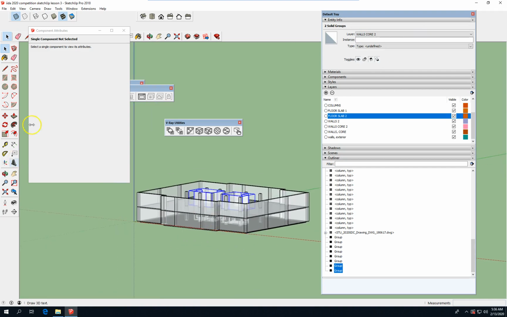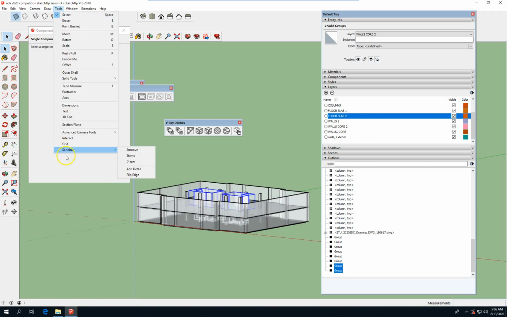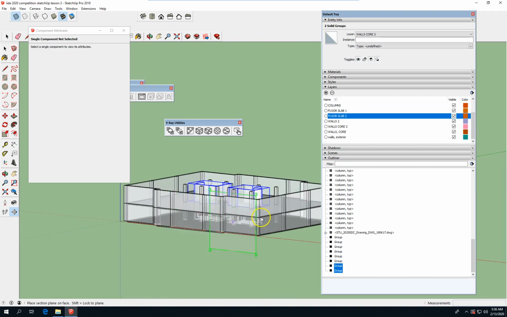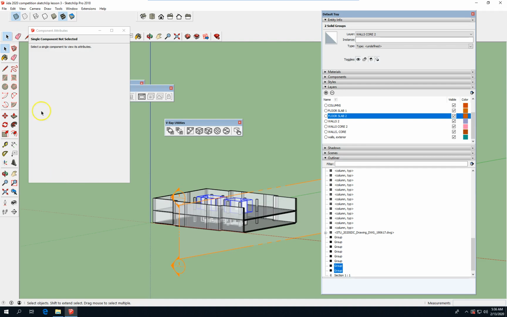So now your floor to floor height, let's cut a section through here. There's a lot we still have not yet modeled.